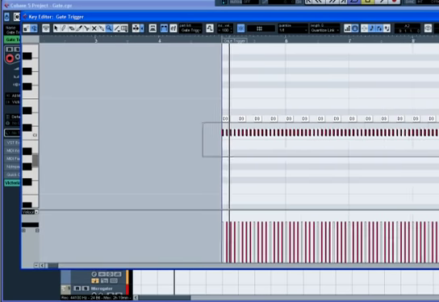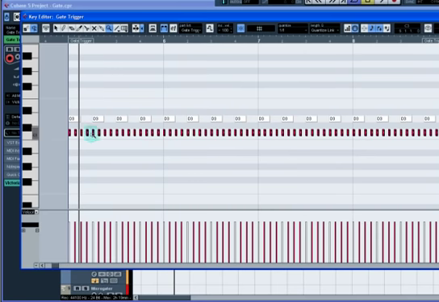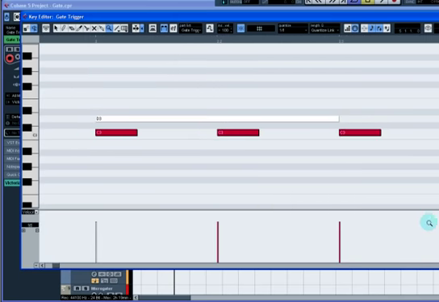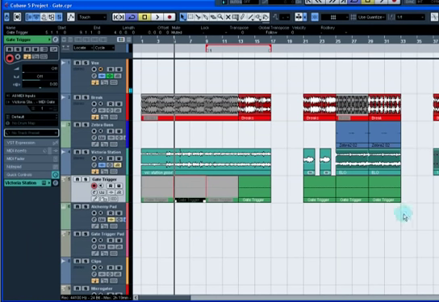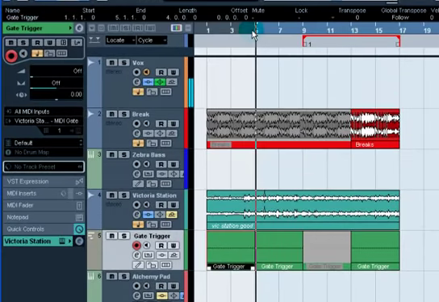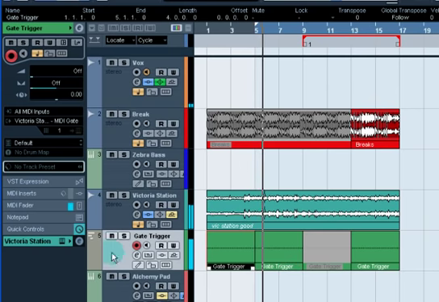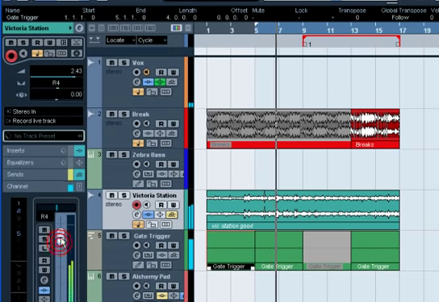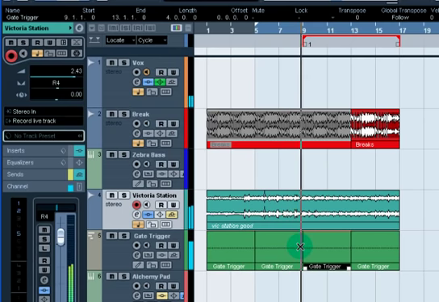I've just set up a straight 16th note pattern and 32nd note lengths, more or less. So let's play them both together with the trigger and the source. So there you go. So you get a rhythmic sound instead of a sustained sound.